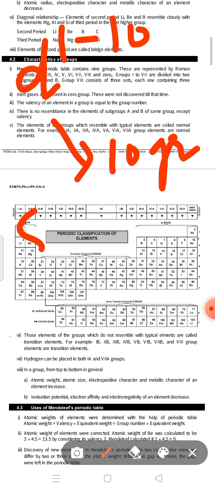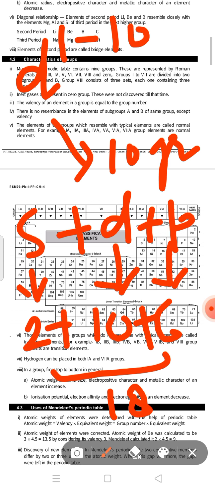Okay, it means s, d and p, it is the systematic way of the periodic table. s contains 2 electrons, that's why it contains 2 groups. d contains 10 electrons, it contains 10 groups. p contains 6, so the sum of these will be 18. Now this is also a drawback, that no group has been allotted to the f block according to the long form periodic table.